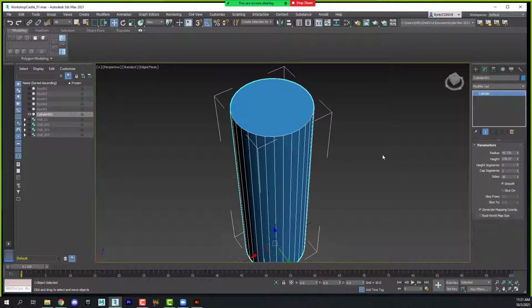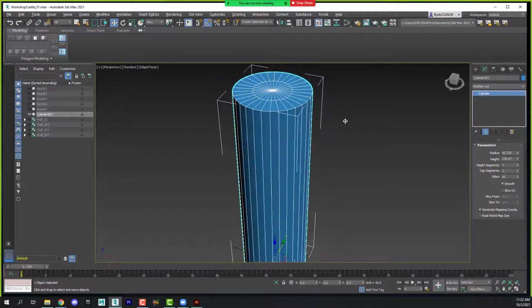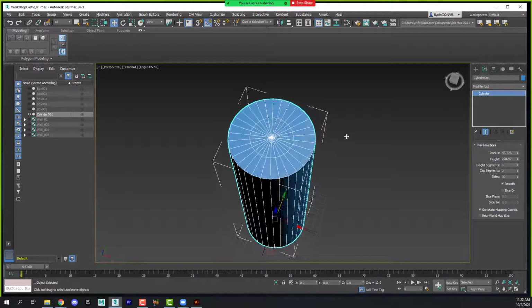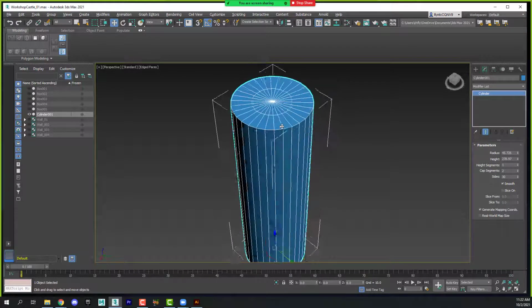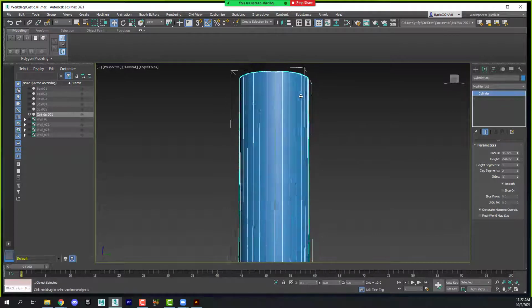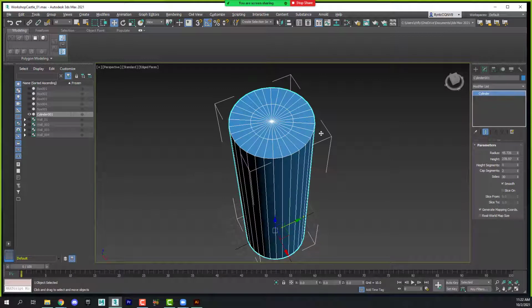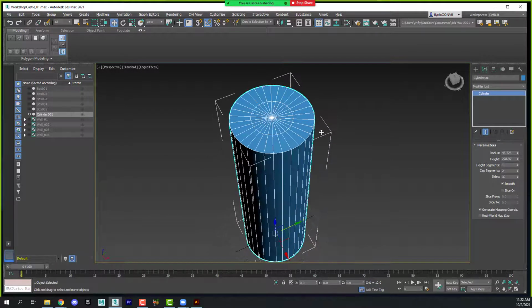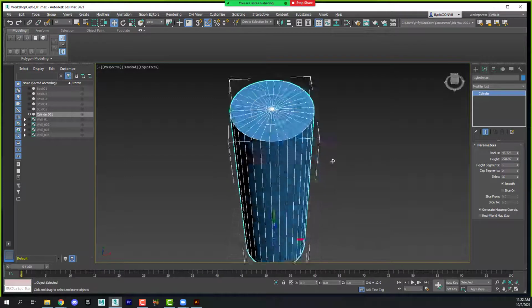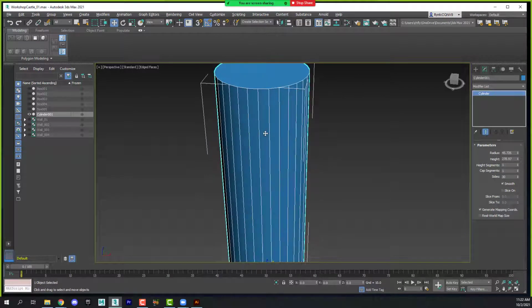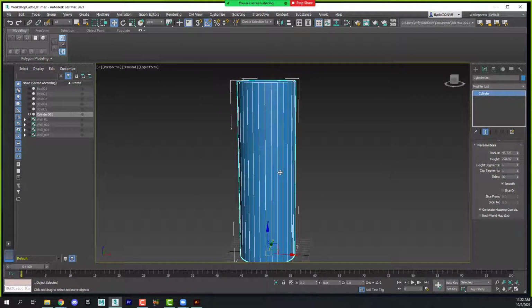Cap segments are segments on the top. Right now it's got 1. If I change that to 2, see, I have another cap segment here. I'm going to leave that on there because I might want that later. All right? Actually, you know what? I don't know. I can't imagine why I would want that, so I'm going to get rid of that. All right. So now let's make this look more interesting.